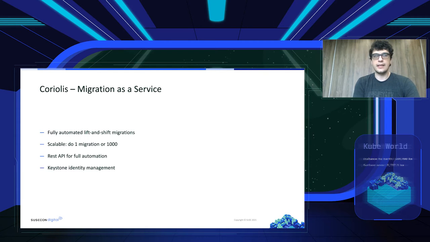It's built just like an OpenStack project, so it can scale horizontally. It can do one migration at a time if you'd like, or it can do many migrations at a time. It depends on how many migrations your source cloud and your destination cloud can sustain before bottlenecks appear, like network or CPU or I/O. It has a full REST API for automation, so you can script every aspect of Coriolis's feature set. If you'd like to create your own interface to Coriolis in your own application, you can. And it uses Keystone as an identity management system, the same Keystone that is used in OpenStack.